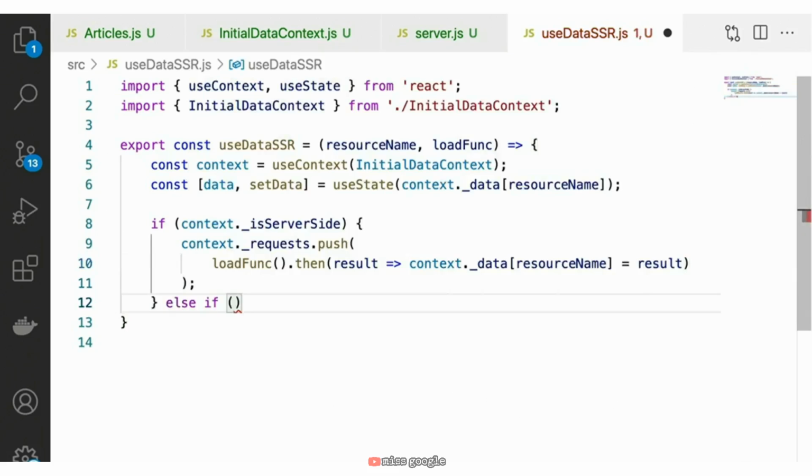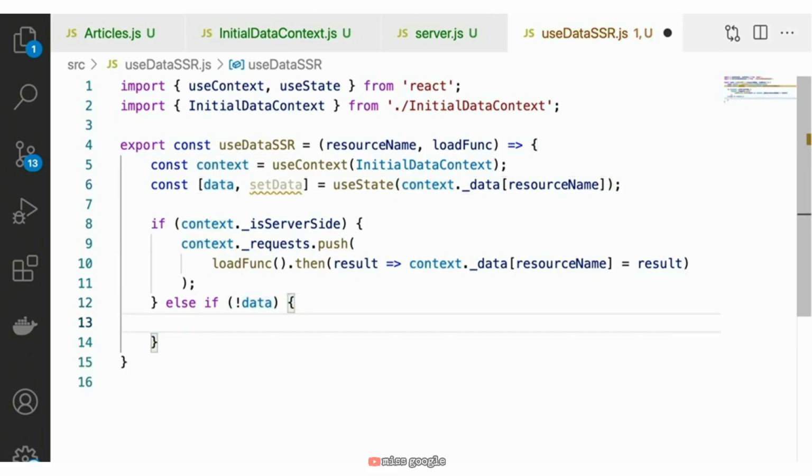Okay, the next thing that we're going to do is, if we're not on the server side, then we're going to want to check if the data exists. In other words, if we already have the data set in the context on the client side, we don't need to load it. But if it isn't there, then we want our custom hook to actually load it.